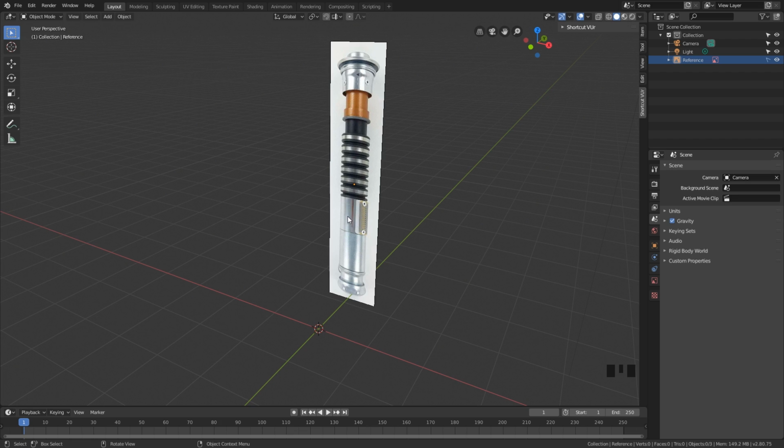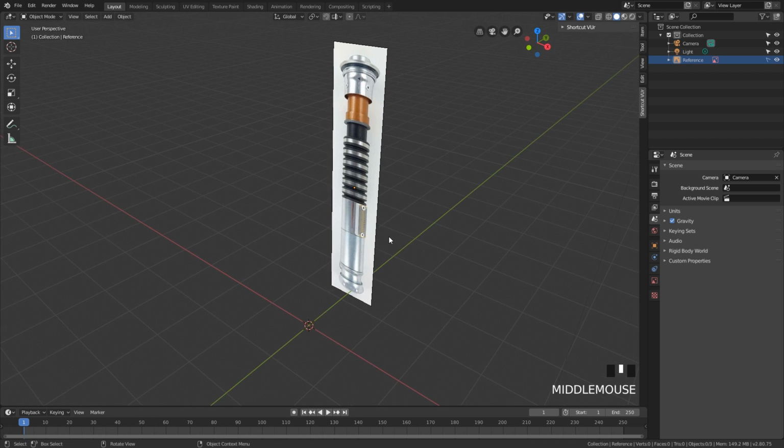And the cool thing about a lightsaber, even though it's technically a really simple object, just a cylinder with cylinders on top, is that we can go through a lot of really interesting actions and show you basically everything in modeling you need to know in Blender just with one cylinder. Yeah, so if you can model this lightsaber, then you have a foundation for everything else you can model.